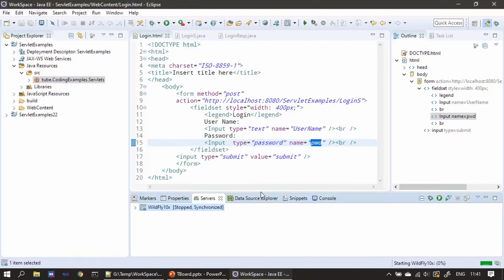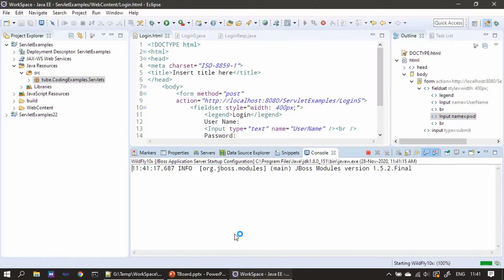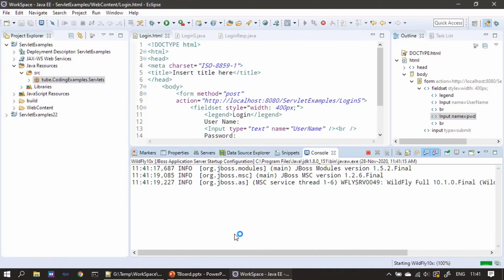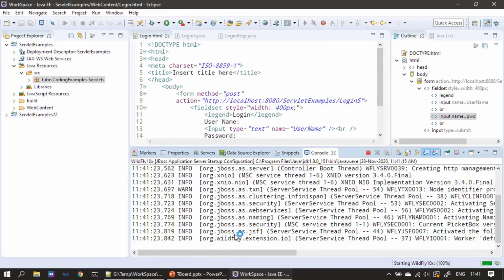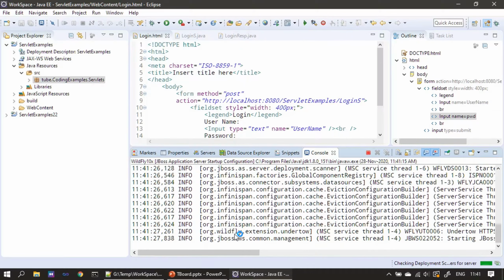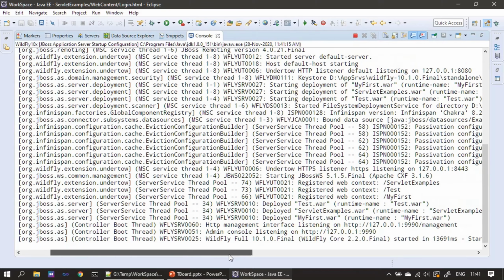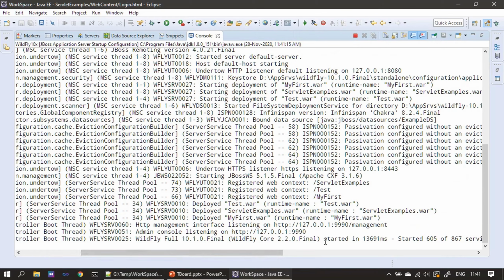First we will start the Wildfly server. So Wildfly server is started.